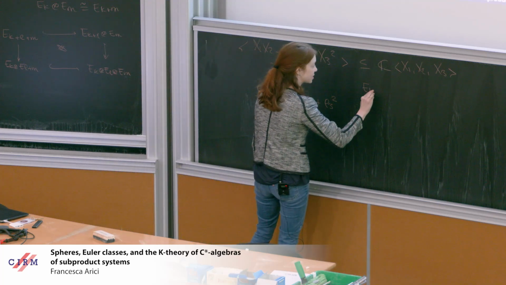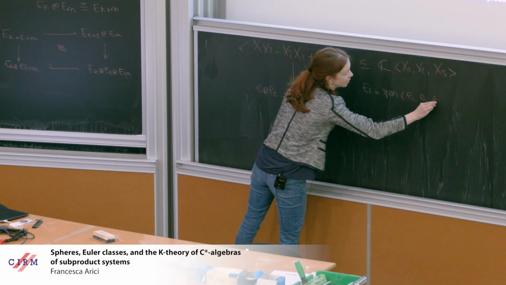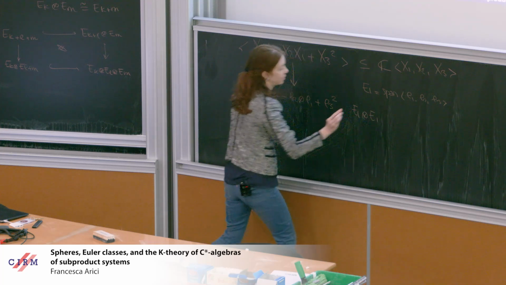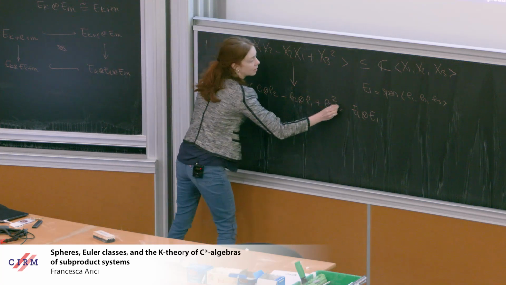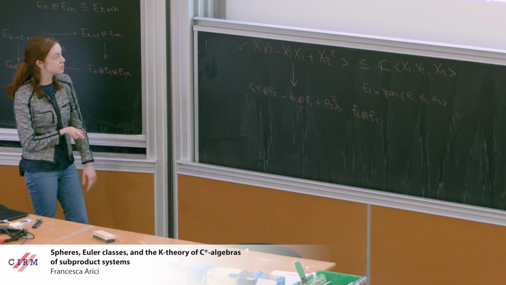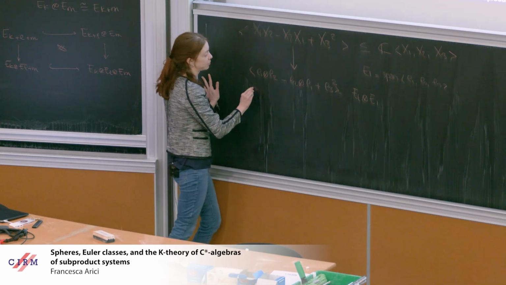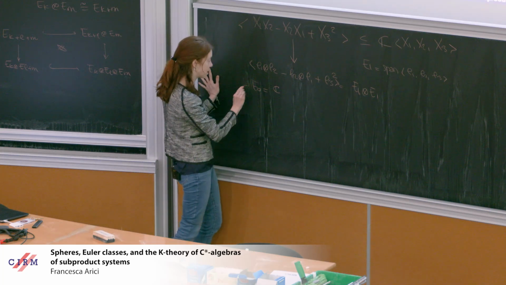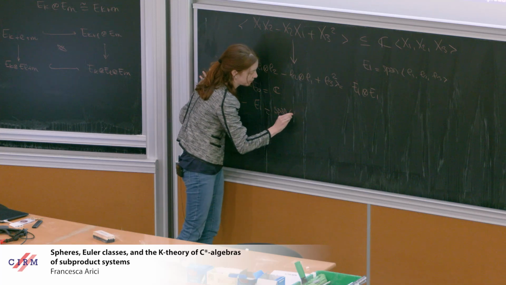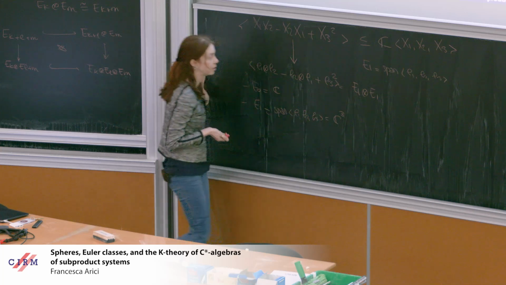So if E1 is the span of E1, E2, E3, then this is a subset of E1 tensor E1, the span of this. So you go to the picture with the tensors, and now you can construct your subproduct system inductively. So you put E0 equal to 1, to the complex number, sorry. E1, as I said, as the span of these 3 vectors. So in this case, it's C3.